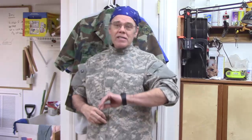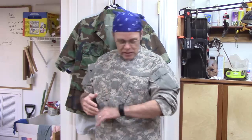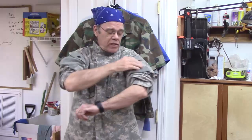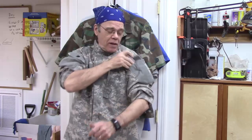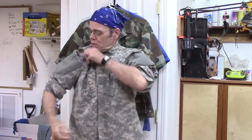I saw on the internet somebody had this ACU jacket — army combat unit — and they thought it would make a nice turning smock. I got one off the internet, it's real cheap, I think I paid $13.50 off eBay including shipping. It's got some nice features: velcro clasps so you can push it over your elbow without having to cut it, a nice high mandarin velcro collar, and nifty velcro pockets on each sleeve. That makes it easy if you're right-handed to put a short ruler in your left sleeve pocket, or if you're left-handed you could put something in your right pocket. It is zippered, it's got pockets, and it looks like it will repel things very well. It's also got a nice panache in that I could take one of my old military monogrammed name tags, put some velcro on it, and slap it on here.